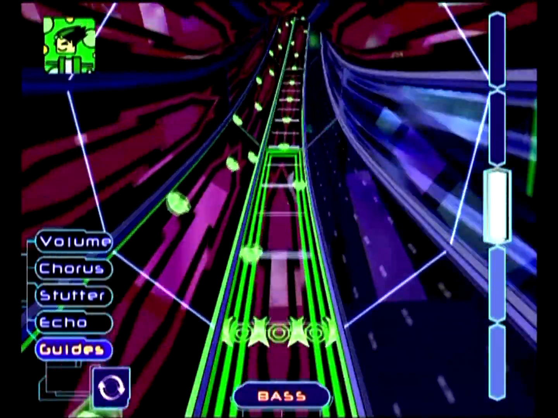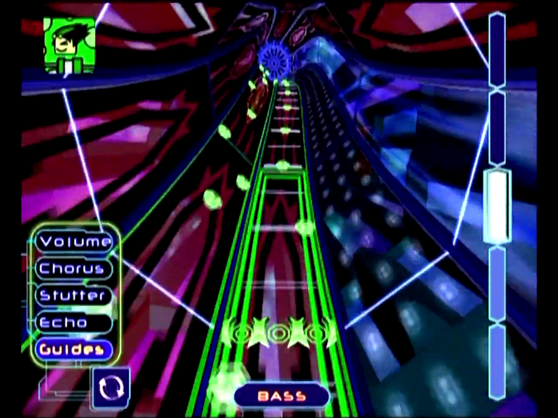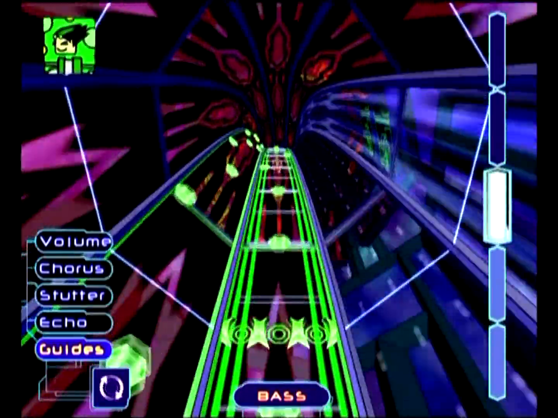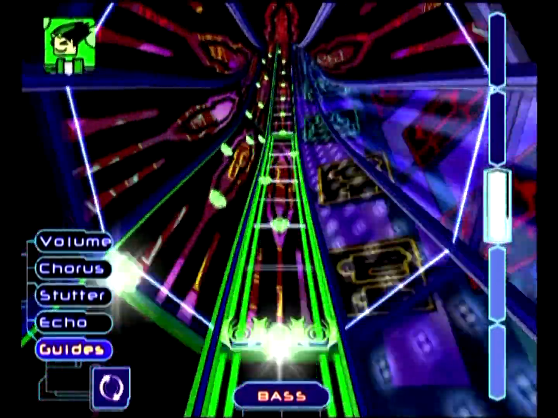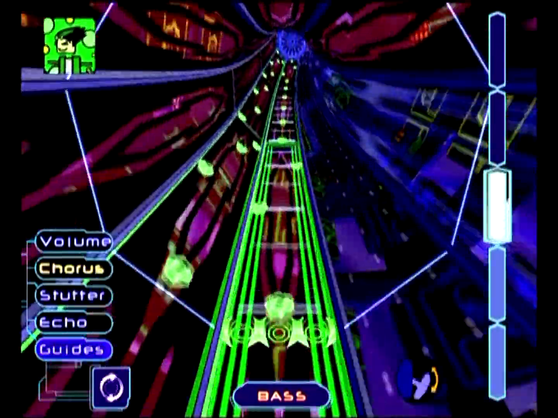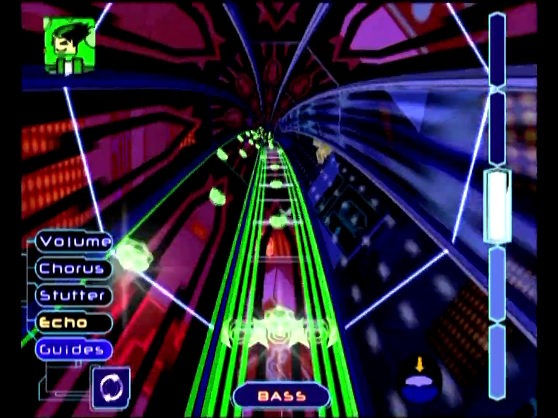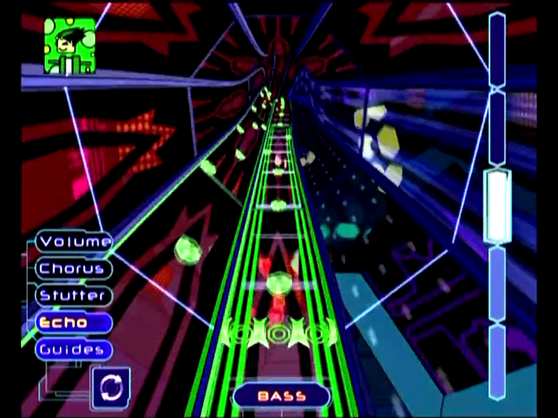Now let's add some effects to your tracks. This is the effects control panel. Effects let you transform the sound of your tracks in interesting ways. Move the analog stick on your controller up or down to select a different effect. Scroll through all of the effects until you get back to echo. To turn on the echo effect, push in on the right analog stick like a button. Try turning on the echo effect now.